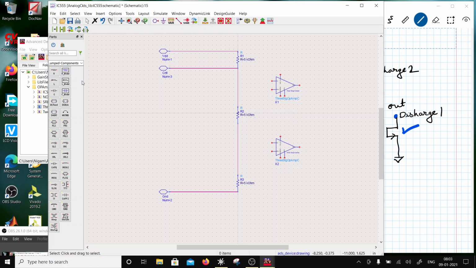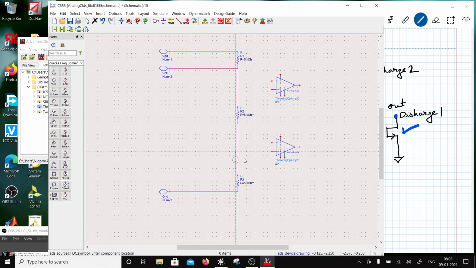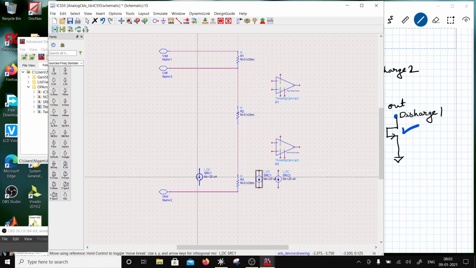So for now, I can put here 20 microamperes. I'll go to sources, and I'll put here two of them, 20 microamperes each. Okay, so the biasing part is done.